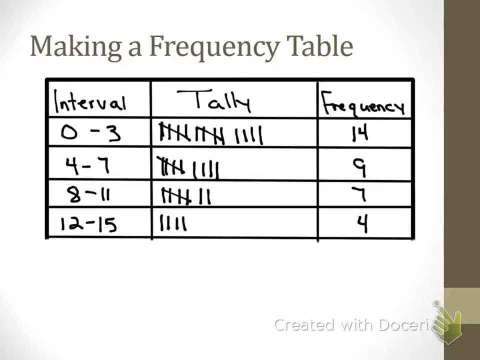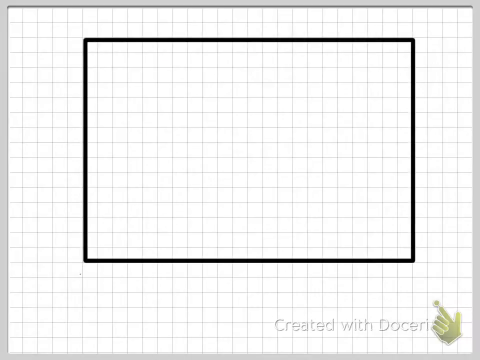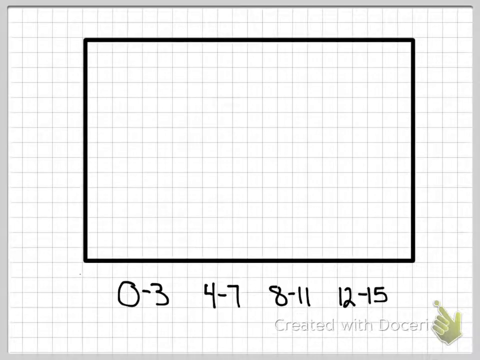Now I want you to get out a sheet of graph paper, and we're going to set up a histogram and graph this frequency table on our histogram. The first thing we do is we set up our intervals across the bottom. Intervals always go across the bottom. Then our frequencies go in the vertical column. What should our frequency be? What was the lowest number in our frequency? Zero. No, what's our lowest one? Four. What's our highest one? Fourteen. So I'm going from four to fourteen. That's not really a huge range.